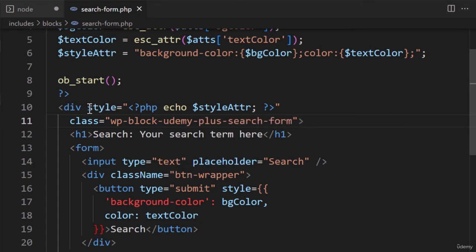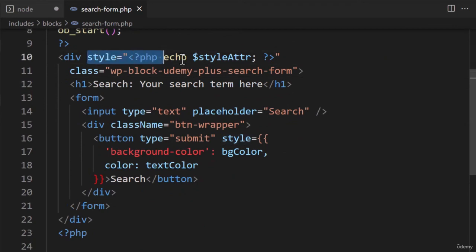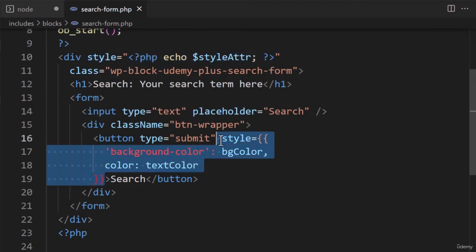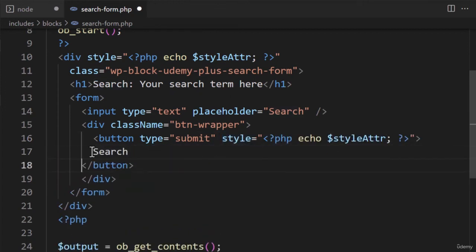Moving on, let's apply the style attribute to the button element. The value is going to be the same, so we can safely copy and paste the value over to the button element. One more thing, the div element with the button wrapper class should have the class attribute. Previously, we renamed it to class name for compatibility with JavaScript. After making those changes, let's refresh the experimental page.